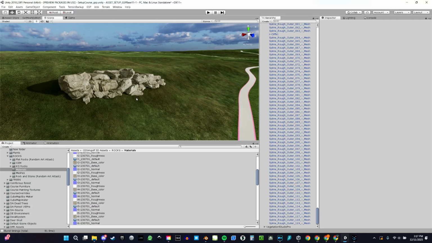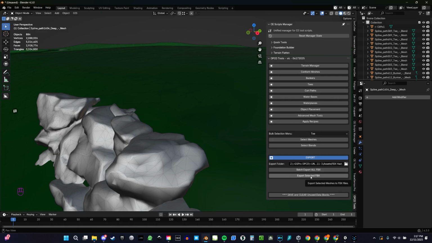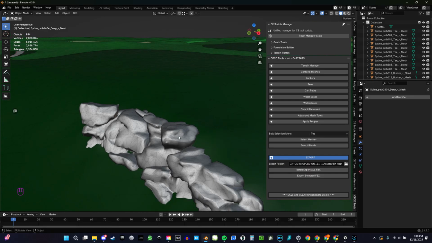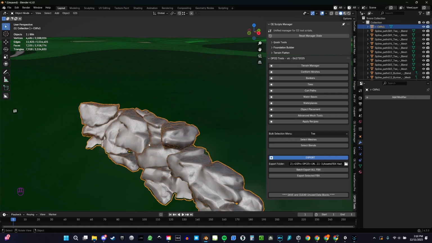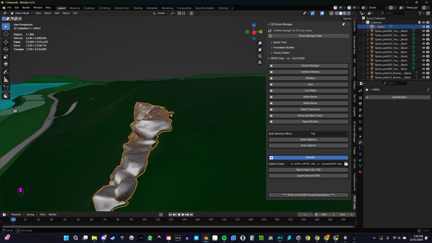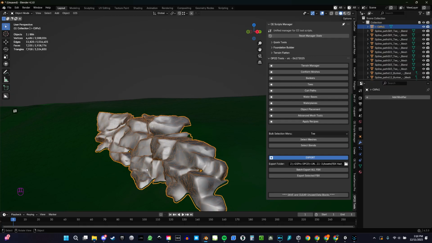You know I love Blender. And that's the trick of using the OPCD tools to export them and pretend they're just part of the ground. They're just ground meshes. There's nothing fancy or different about ground meshes from any other 3D object, and vice versa. 3D objects can be treated as ground meshes. All right, hope that was really helpful and opened eyes on how to do that a little bit faster and cleaner and with more precision.